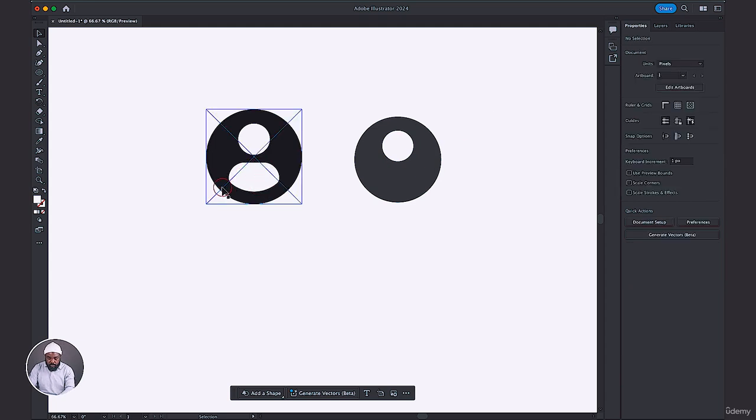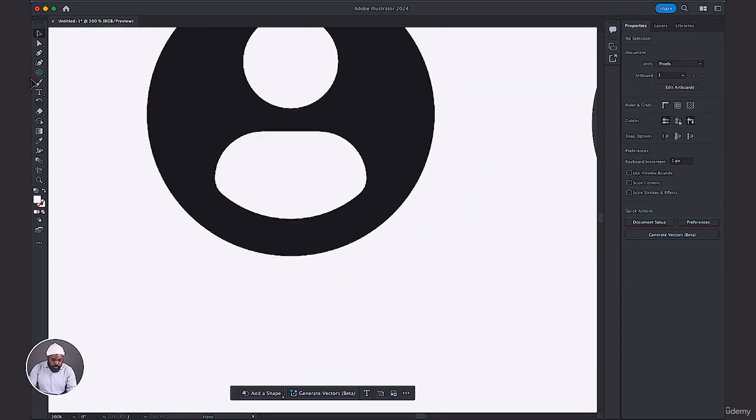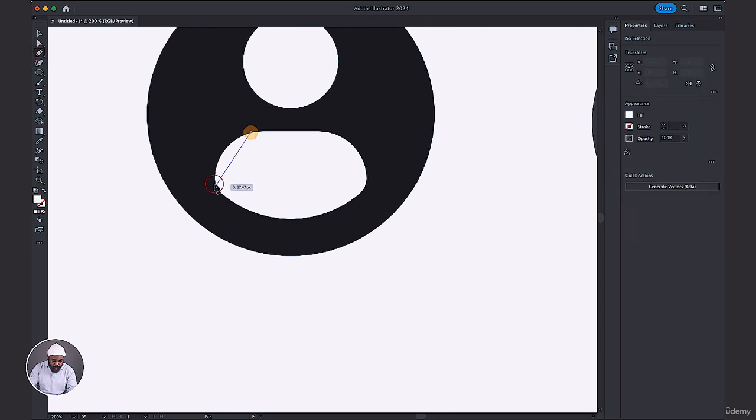And then we also need to create this. So let's just use our pen tool. So make a selection here, make another selection here, and then drag that out. You can click here again to essentially give us a straight line so that we can work with the line sort of like this. So we click all this way and pull that till we have something that's similar to what we have.